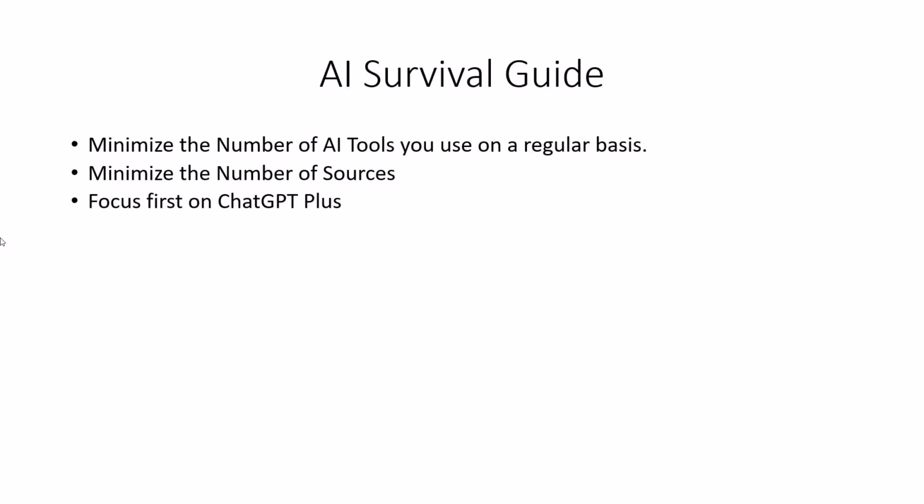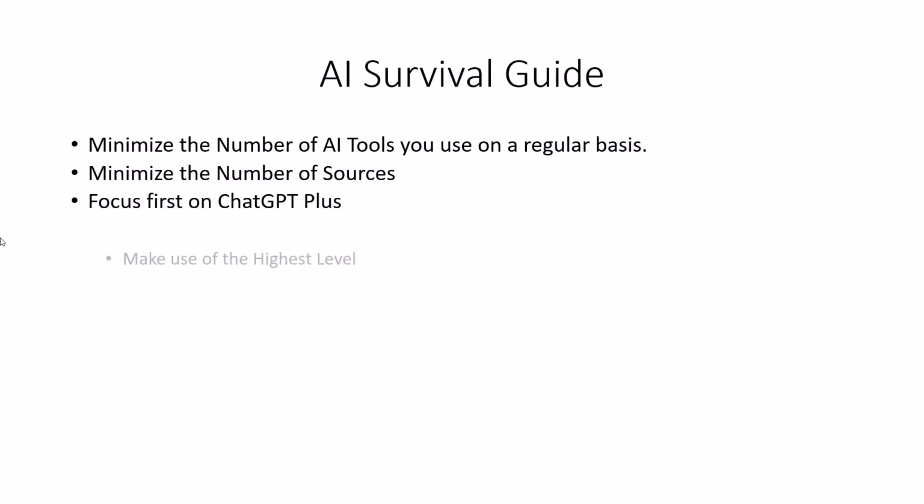And what I suggest is that you focus first on ChatGPT Plus. And again, it's not that ChatGPT Plus is going to be perfect. It's a paid subscription that you've got to pay for monthly. But instead of paying for tens of subscriptions for various uses, one way to get access to quite a few tools in one area to do just about everything you're going to need to do as an information marketer or as a marketer is going to be ChatGPT Plus.